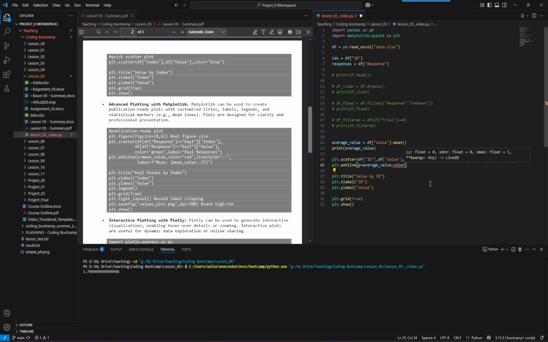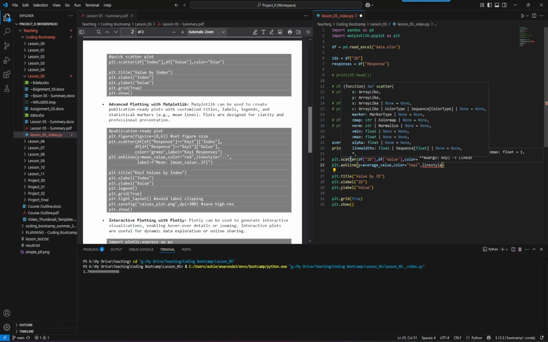And let's say color equals, I guess we could do teal. Teal is a good color. Okay. And if we wanted it to just be a single solid line, we could leave it as is, or we could change that line style. There's a lot of different options, make sure I spell that right. If you look at the documentation for Matplotlib, each of these functions, like scatter plot, axline, you can hover over it and it'll show you most of them.